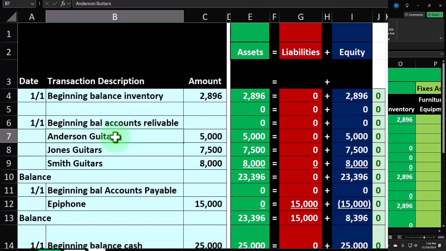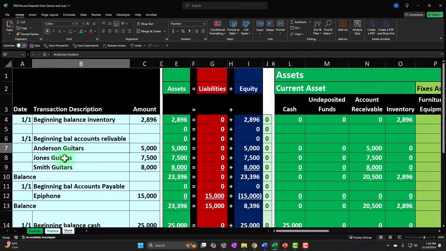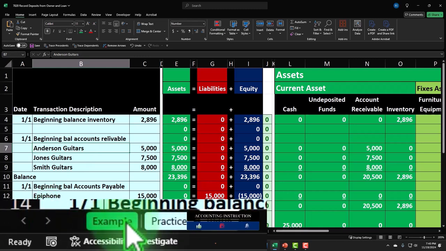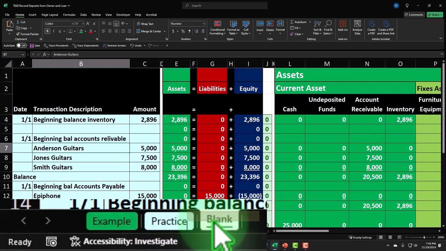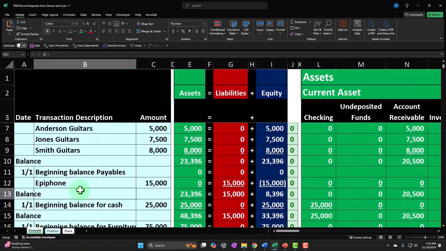If you do have access to this workbook though, there are three tabs down below: example, practice, blank. Example is, in essence, the answer key. The practice tab has pre-formatted cells so you can work the practice problem with less Excel formatting. The blank tab, the one we will be working on, is where we started with a blank worksheet but are basically working within a template, updating that template as needed as we go through the practice problem. Let's go to the example tab to get an idea of what we will be building this time.